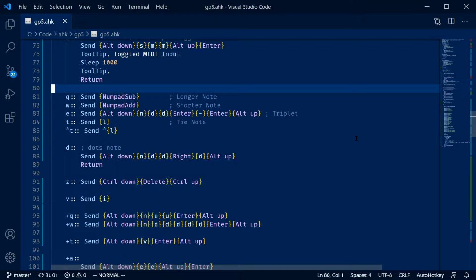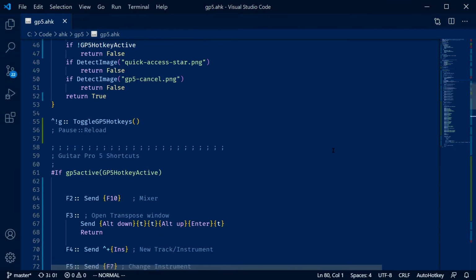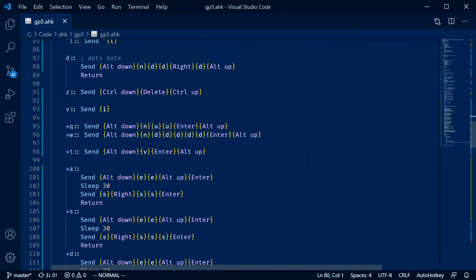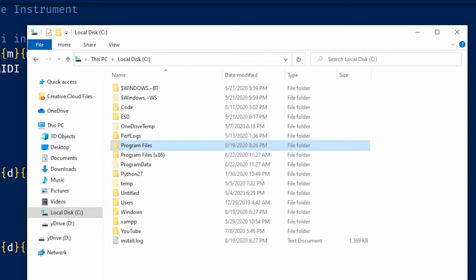So why would you want to compile your script? Well, let's say I've got my script for Guitar Pro here, which I've worked on for a while, and I wanted to give it to somebody else. Instead, I could take my script, compile it, and then send that person the EXE file. That way they could just run it on their computer and not have to have AutoHotkey installed and run the script. So it's very nice to do it that way if you want to send it to a bunch of people.